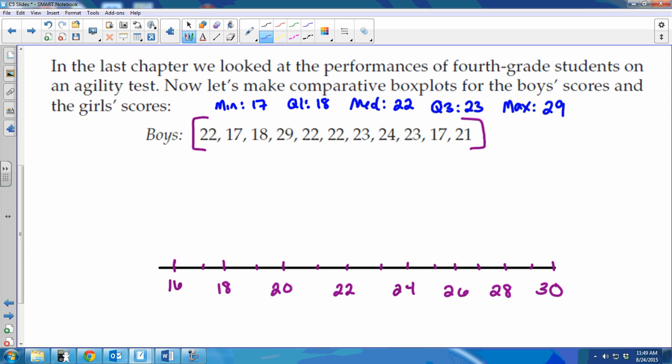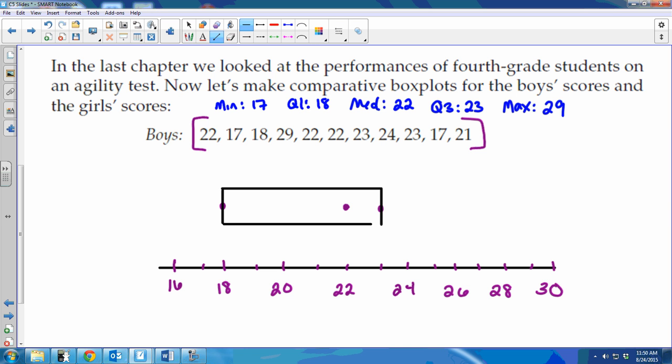The first thing we're going to do is talk about the middle 50%. So we want to worry about what's in between the quartiles. This is what we do. We graph a point for each quartile and for the median. We're going to do it above the number line so we can actually see the box and the number line's not going straight through it. My first quartile is at 18. My median is at 22. My third quartile is at 23. I'm going to construct a box out of that. The box represents the middle 50% of the data. And then I'm going to split the box through the median.